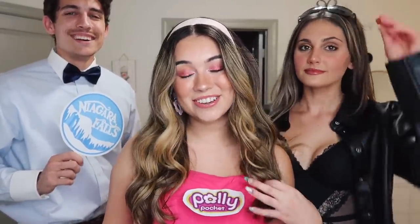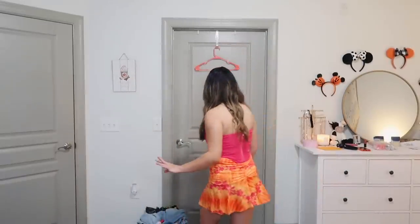Hey guys, I'm here with Lexi and Josh and we are all in our Halloween costumes! Josh is John from the carousel — very 1970s, going downtown for a root beer with the boys. Lexi is Trinity from The Matrix, though she didn't feel like gelling her hair back. And I'm a Polly Pocket — here's my fit! We all don't really go together, but I think it's fine. Lexi is all black, I am so colorful, and Josh is right in the middle as a hundred-year-old man.